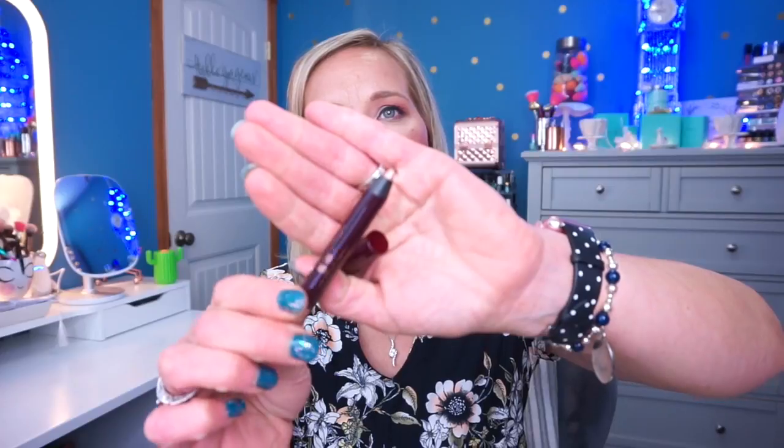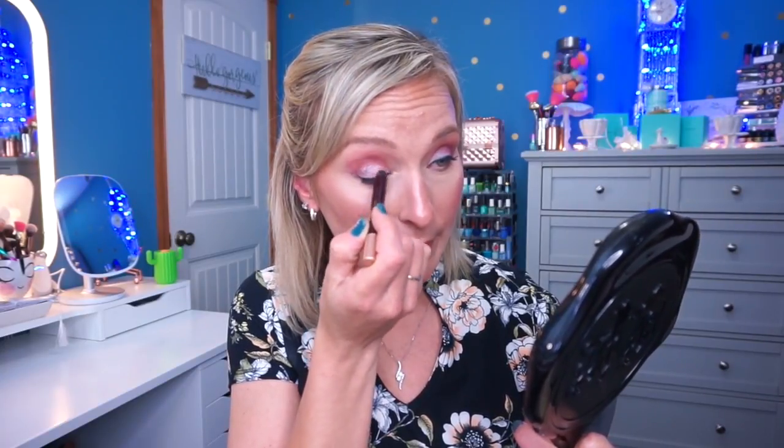So this is the Charlotte Tilbury — I'm going to swatch this for you guys. Here's what it looks like on the pencil — it's like a shadow pencil. The swatch is really pretty. I don't see how it's specifically for blue eyes; I think it would work for any eye color. Let's put a little on my eyes now and see what happens. My eyes are actually green, not blue. It went on semi-easily. I find these crayon-type products can be hard to apply and they do transfer a little bit, so we'll do a smudge test as it dries.